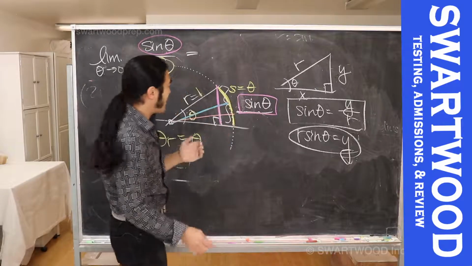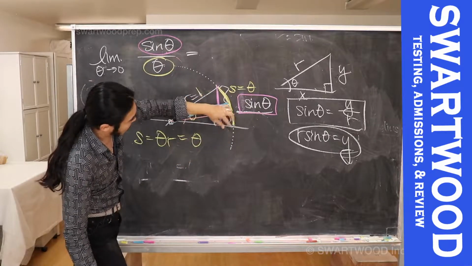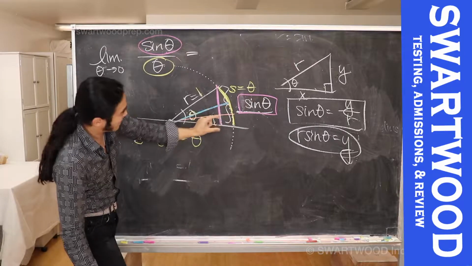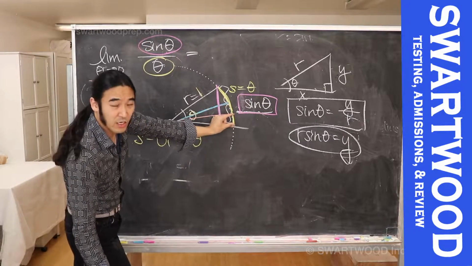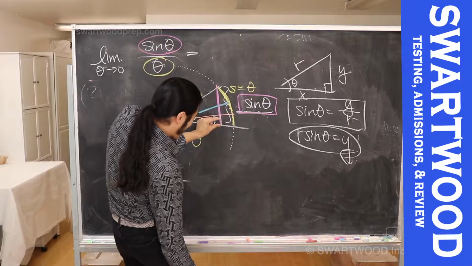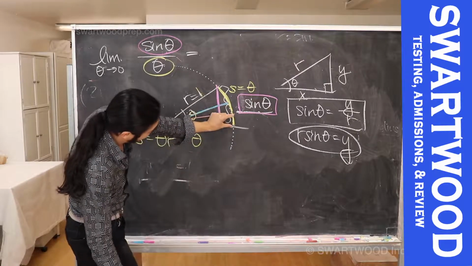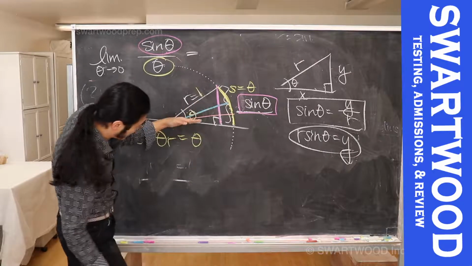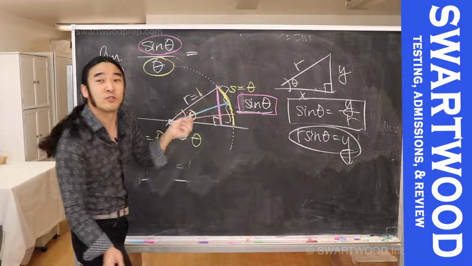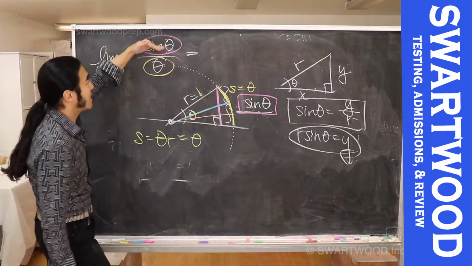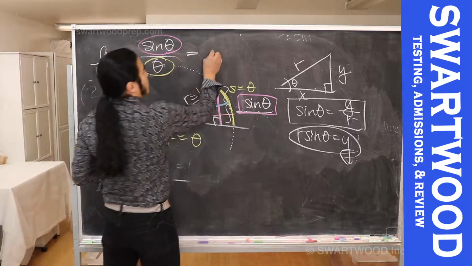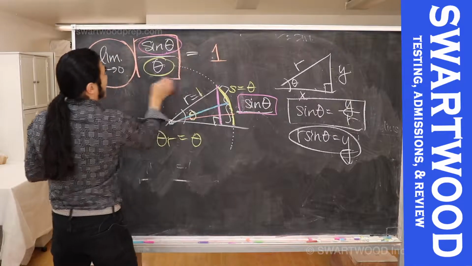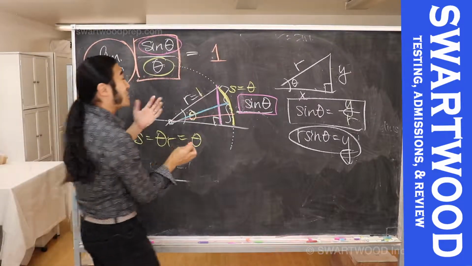Do you agree that right now the straight line and the curvy guy are a bit different? But if we go down here, notice that the straight line and the curvy guy aren't so different. And if you go down here, they're even closer. So does everybody agree, as you bring this down and down and down, this guy and that guy basically look the same? So you can imagine intuitively that as theta approaches 0, the pink guy and the yellow guy approach each other. So what you're really looking at is some value over itself, which is, of course, 1. Okay? So the limit of this whole thing as theta approaches 0 is actually 1.